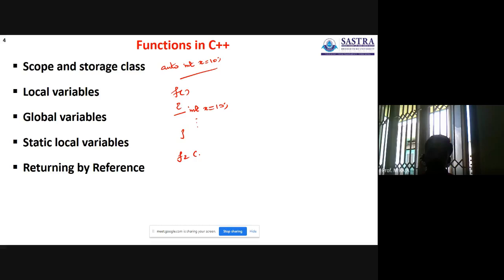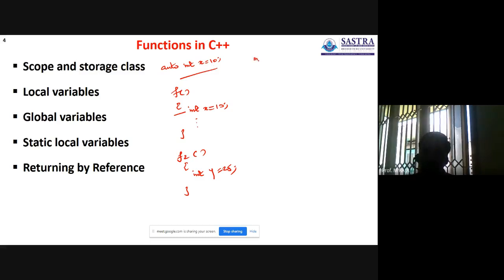Another function, say f2, is defined, declaring one variable int y = 25. Only when you call a function are automatic variables created and initialized. Unless you call a function, the function's local variables will not get created.